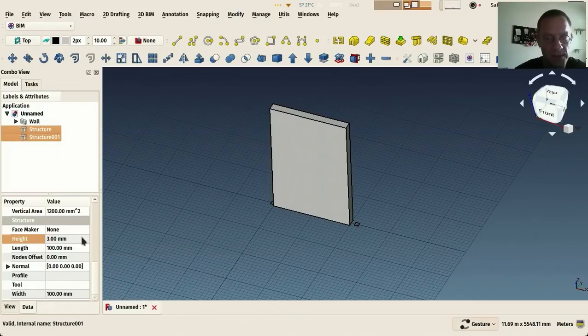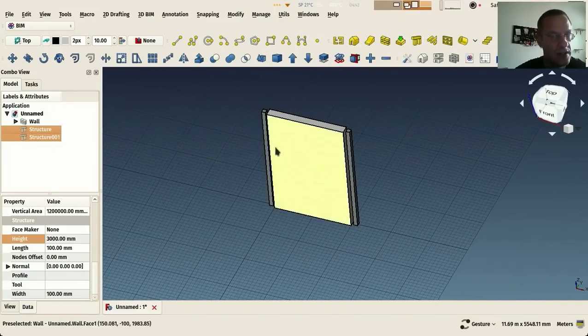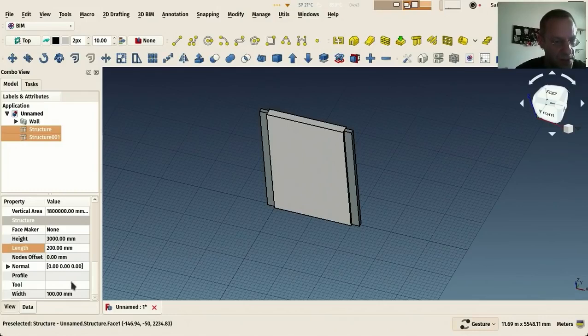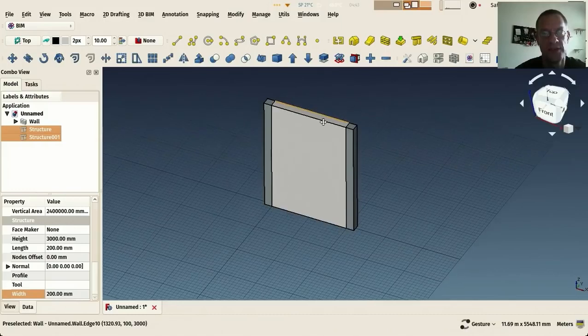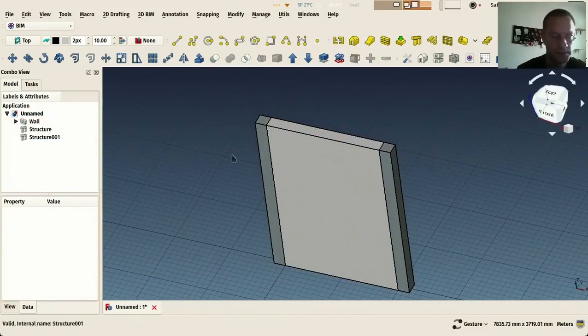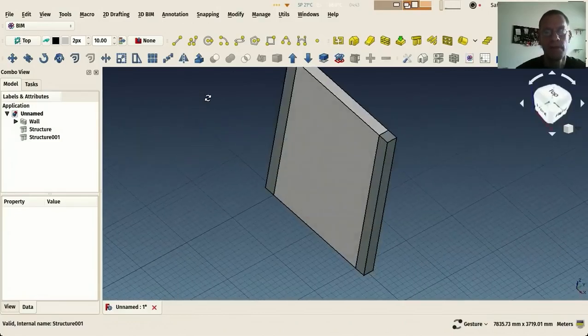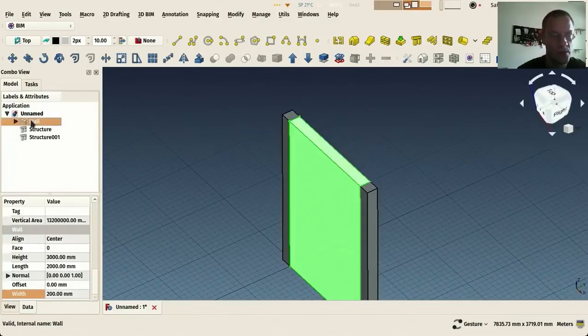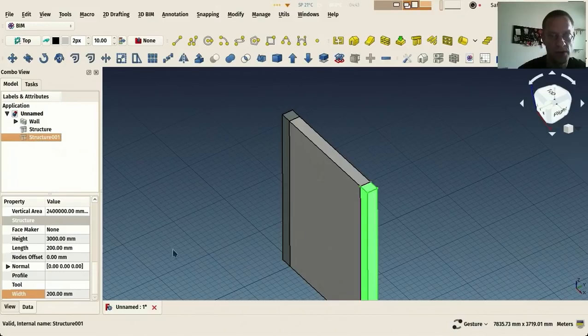I will set them to 3 meters high and 20 centimeter width and height, so they have the same width as my wall here. So now I drew 1 wall here and 2 columns.